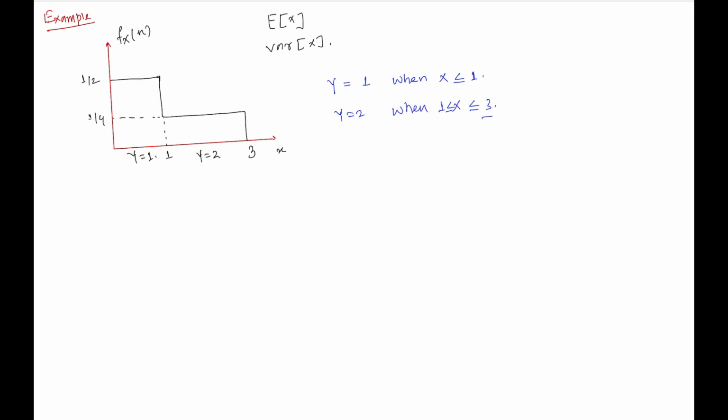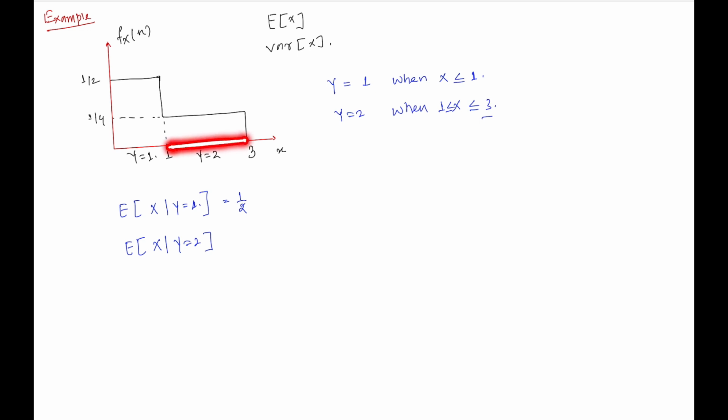Next, the goal is to find the total expectation of this random variable x. What I can do is find the expectation of each scenario. So the expectation when the random variable y takes the value 1, that means I am talking about this universe, right? And within this universe the unconditional probability is uniformly distributed, so the conditional probability will also be uniformly distributed between 0 and 1, right? So the expectation of this random variable under this condition would be, by symmetry, at the midpoint, so that would be 1 divided by 2, right? And the expectation of this random variable x given y is equal to 2, now I am referring to this universe.